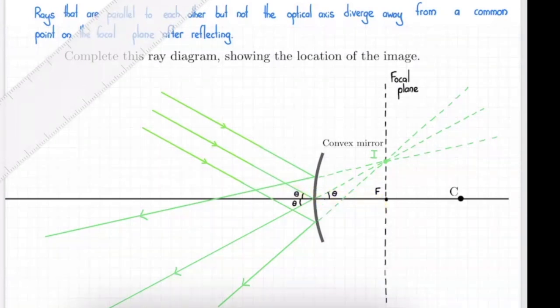So what that means is that if you knew the angle that the incident rays made with the optical axis, and you knew the focal length, well, you could probably use trigonometry to figure out what the height of the image is going to be, or how far away it is from the optical axis. So that's just a couple of thoughts that might be useful to bear in mind when you're doing, say, a quiz.